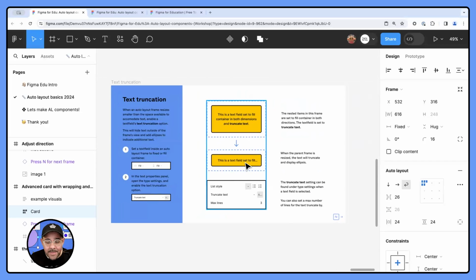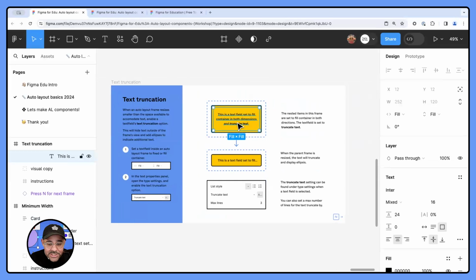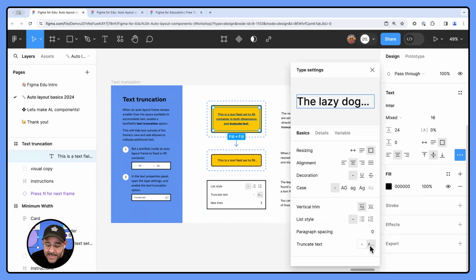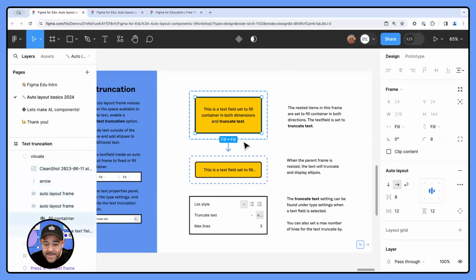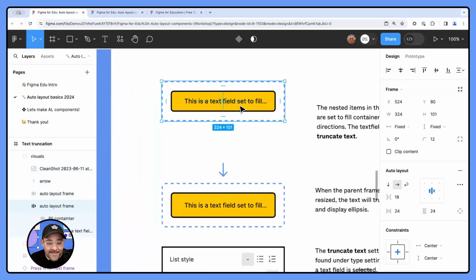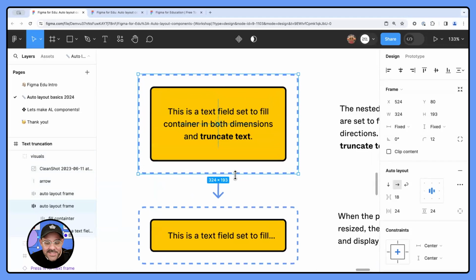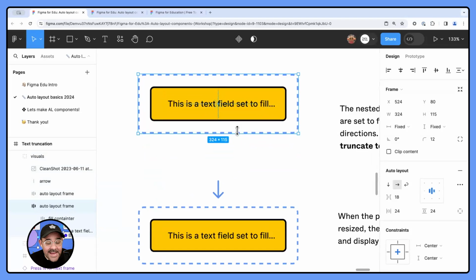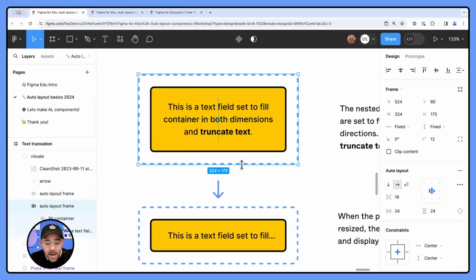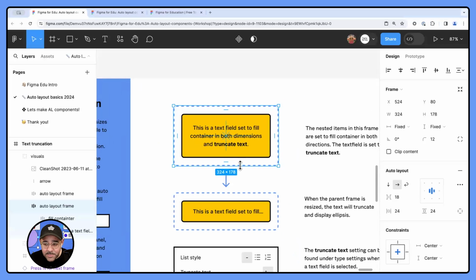And we already talked about text truncation. Text truncation, when you select the text, this matters when the text field is set to fill container and the container doesn't have available space for the text to be viewed. You can come over here in type settings and you could turn on text truncation. And what that means is now when that container gets smaller and there's not enough space for that text to be viewable, you'll see a little ellipsis, and that just gives indication that there's more text that's going to be there. So this is also a property that can be set on fields or cards or things when you're building out for the web.